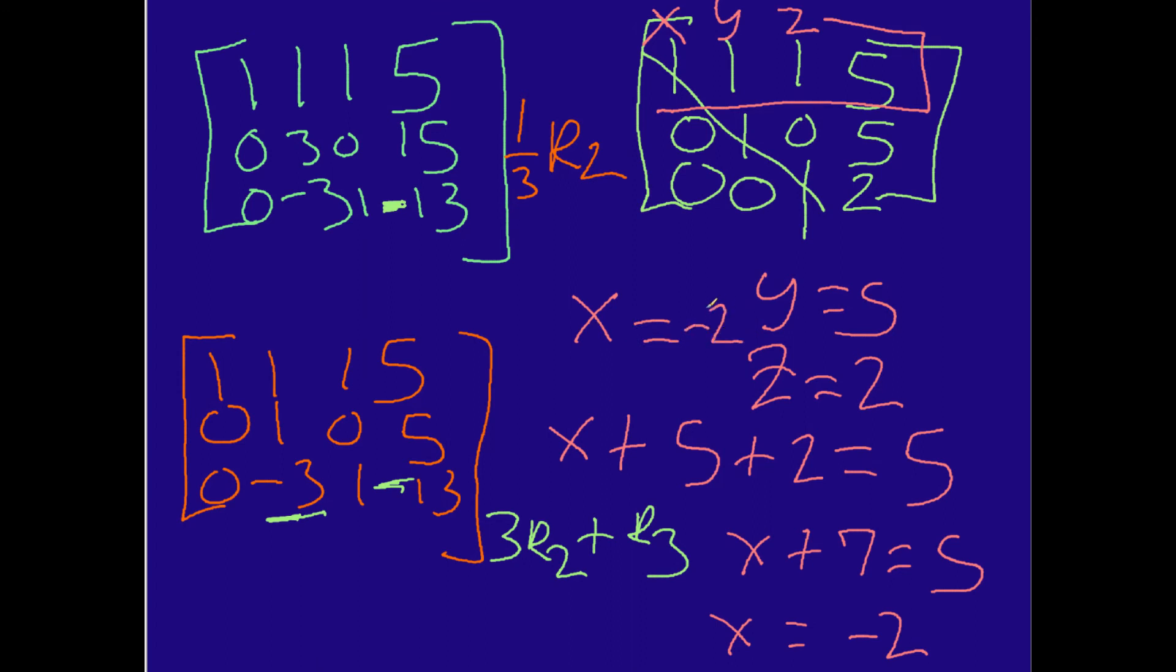And you can evaluate this for yourself to determine if it's correct or not. Remember, we didn't manipulate the first row. The first row was always x plus y plus z equals 5, so we can already infer that it'll work for the other two equations. So just to make sure things are clear, I will write this on this next slide right here: x equaled negative 2, y equaled 5, and z equaled positive 2. Those are the three answers for this particular system of equation. So you can see a lot of work, a lot of fun, and we're not even getting into the really complex stuff. Sometimes there's no solution. In other words, they never intersect the three equations, very frustrating when that happens sometimes. Sometimes there's infinite number of solutions for like maybe one of the variables where it doesn't really matter. It gets crazy.